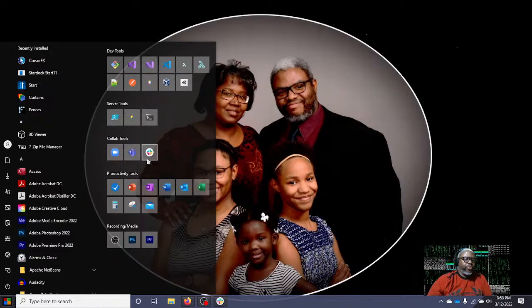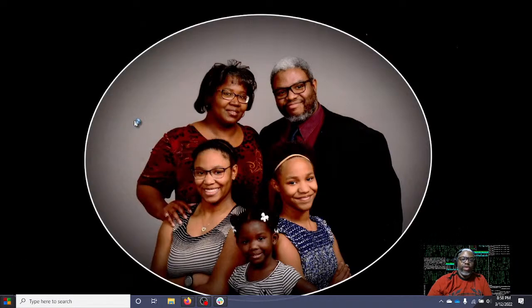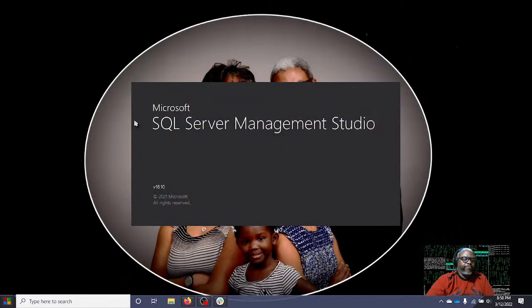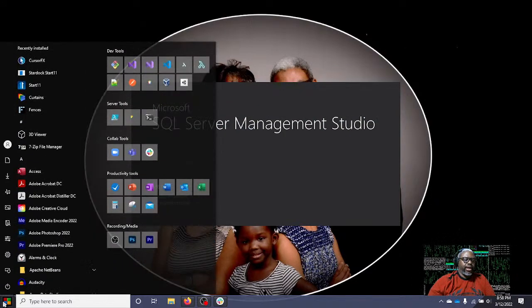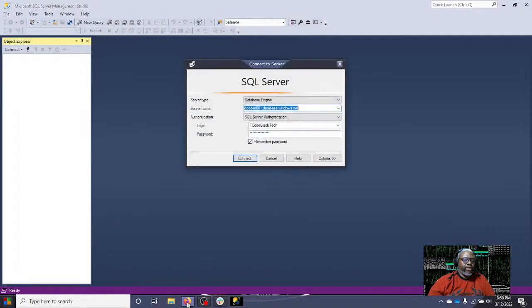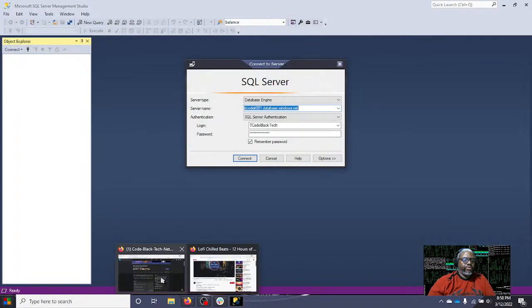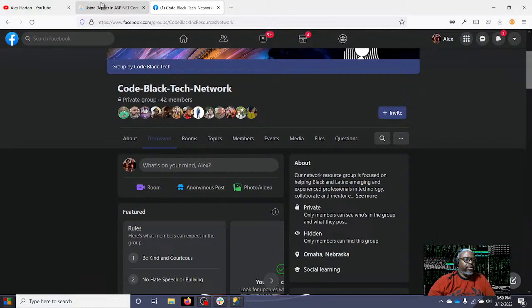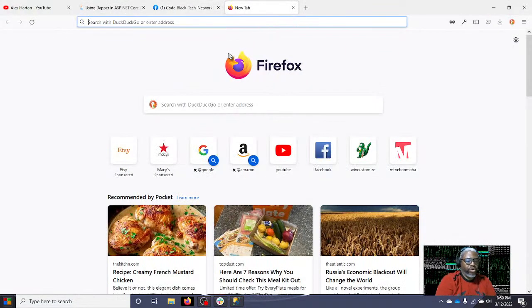The other thing we're going to open up is obviously our SQL Server Management Studio. We've got a SQL Server running local to our machine that we're going to utilize here tonight. And then also we're going to go over to postman.com. Let's see if I've got that link up somewhere. We'll go to Postman.